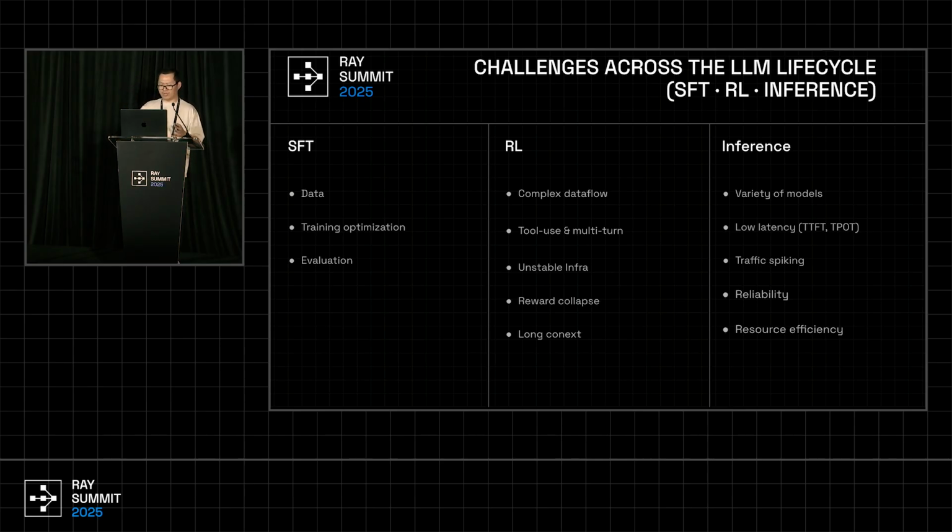When we do the training, they could have reward collapse. Especially right now, we push more tokens there, the long context. What happens at 100K, or even if we push 1 million? So this was the challenge on the RL side.